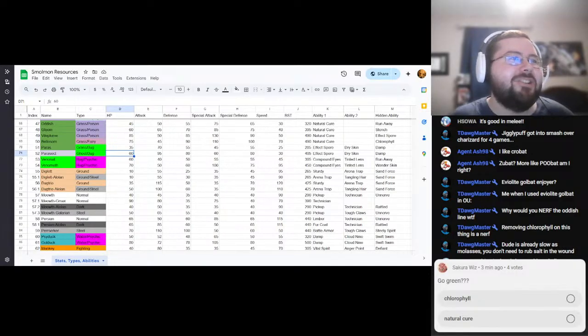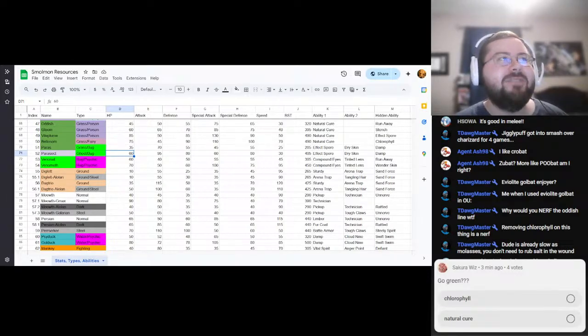Give Shedinja 1 defense and 1 special defense. Dump everything else into attack and speed. I might do that. That might be the plan.